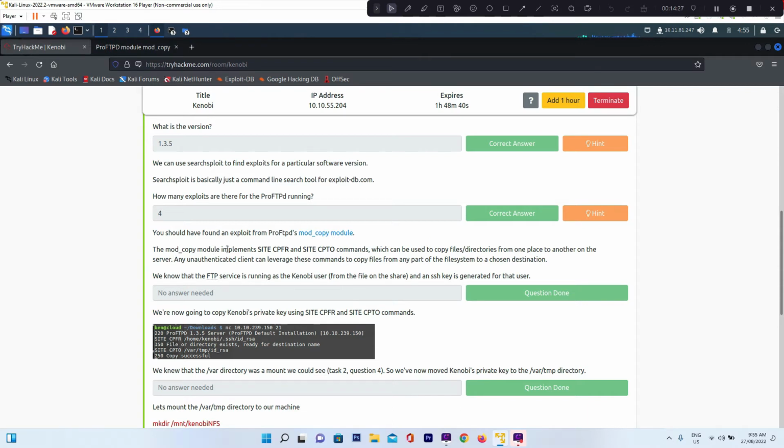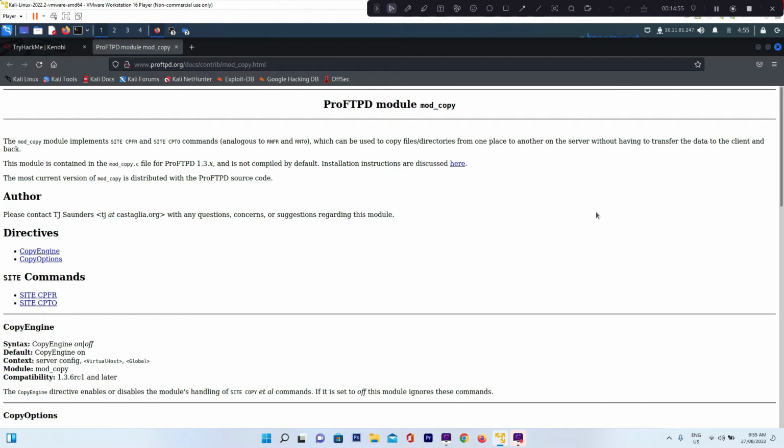Looks like the mod_copy module implements the SITE CPFR and SITE CPTO commands, which can be used to copy files and directories from one place to another on the same server. Any unauthenticated client can leverage these commands to copy the files from any part of the file system to a chosen destination. So let's take a look at this documentation.